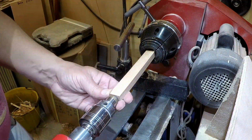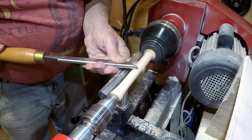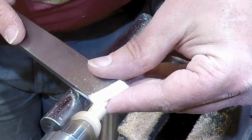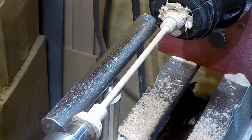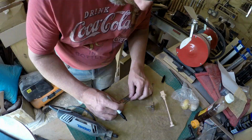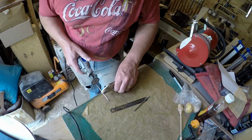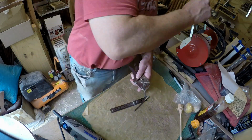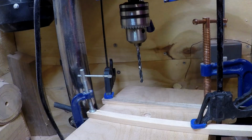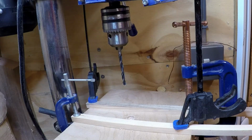To join everything together, I've decided the best way is to use dowels, so I turned a piece of beech using the skew. So that I can line up the holes of where to put all the dowels in, I cut the ends of some large nails off that I sharpened to a point. These can then be placed in the holes on one piece of the work, and then when I push the 2 pieces together, they'll mark where I need to drill the holes on the other piece.